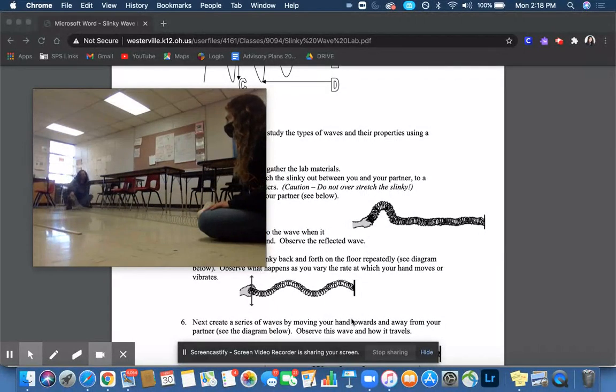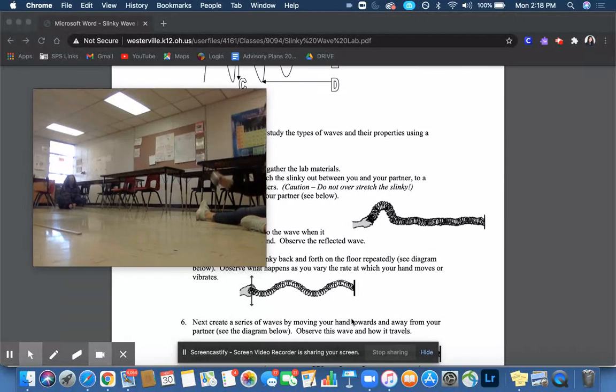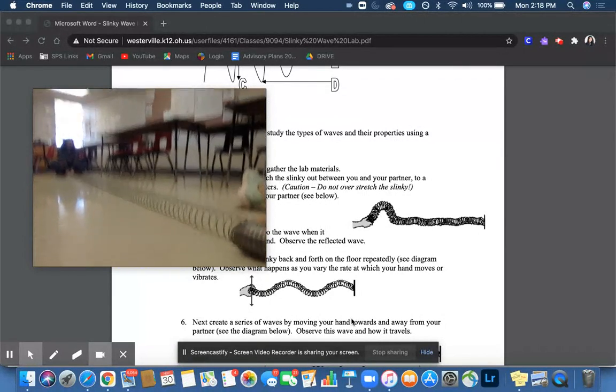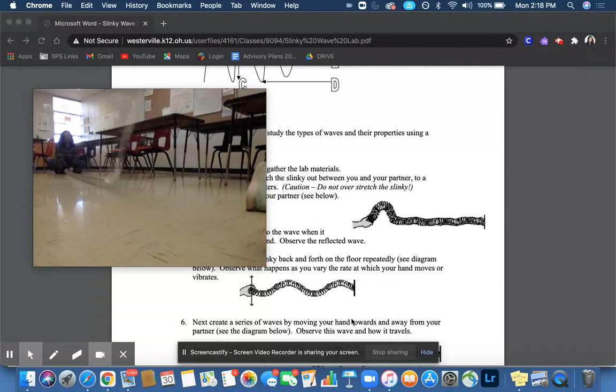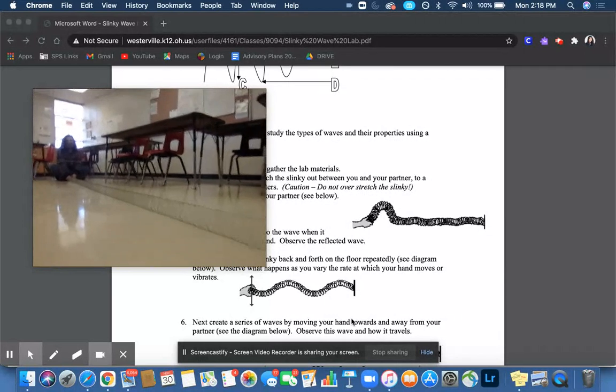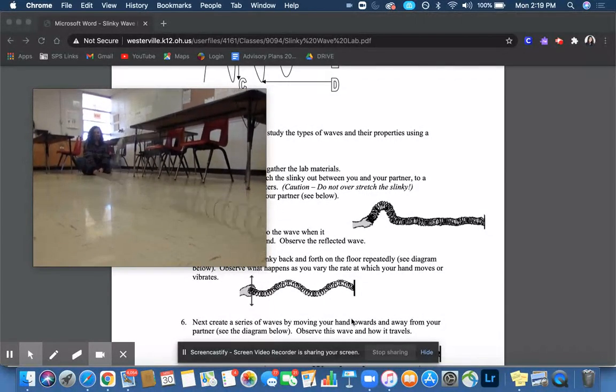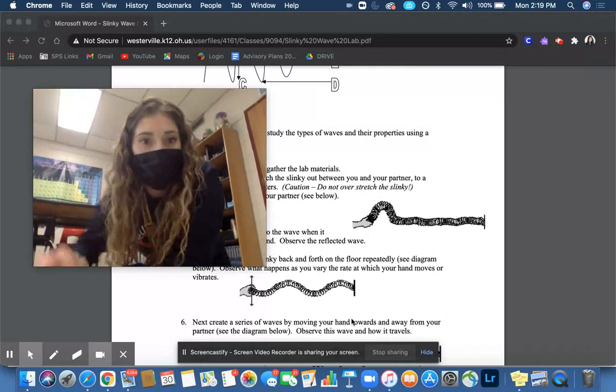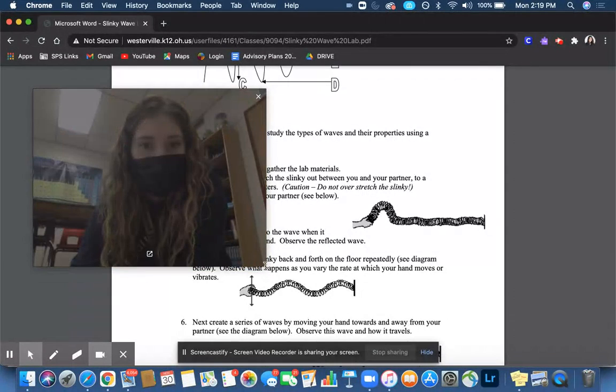All right. So yeah, you can see the wave pretty well. So I'm going to send a single wave up and down, and we're going to watch what happens. It's going to go to her end, and then something's going to happen. So I'm going to go. We're going to get a little closer to the Slinky just to make sure you can see exactly what's happening. Okay. You can see it there. Beautiful. Okay, so we've showed you that, and that was in our procedure.